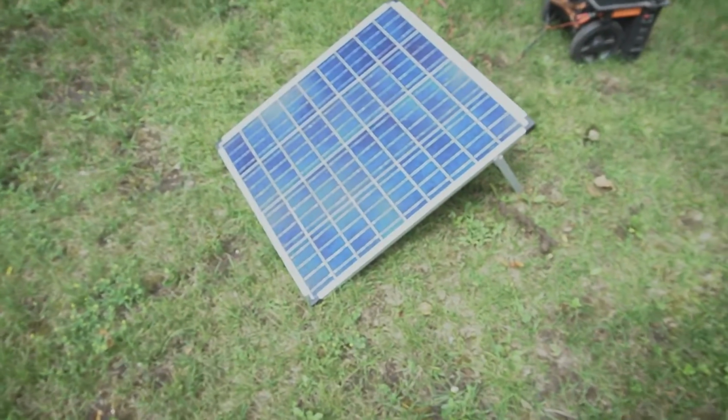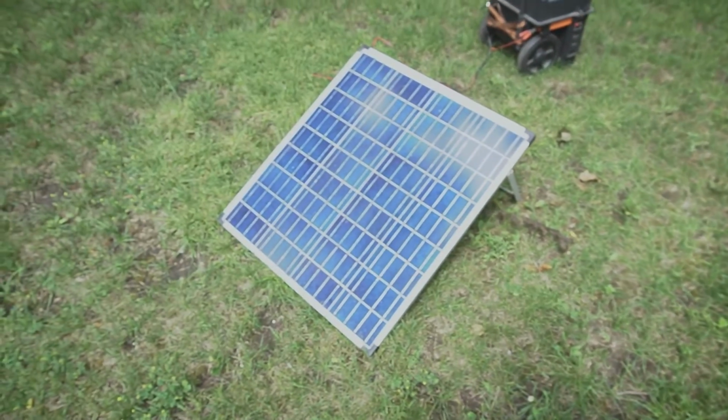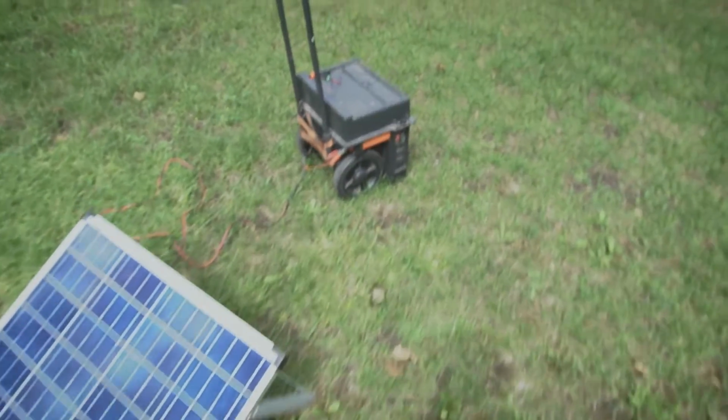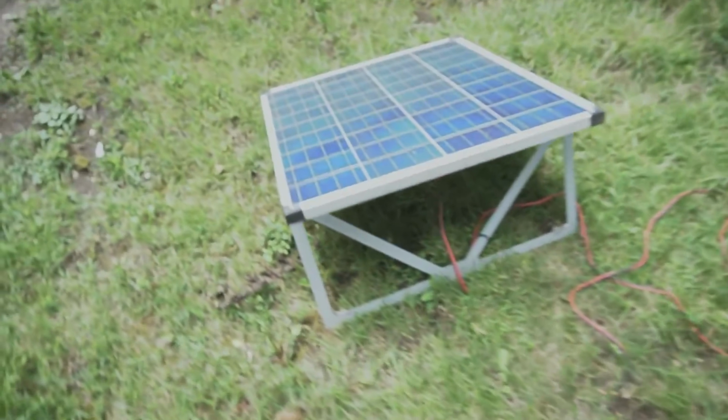So, you know, just because you're a renter or you live in the city or whatever, doesn't mean that you can't use the sun to power your devices and conserve energy, save money on your hydro bill, or just help the planet in general, which we should be doing. So, yeah, I just figured you guys might find that really interesting. A little factoid for you today.